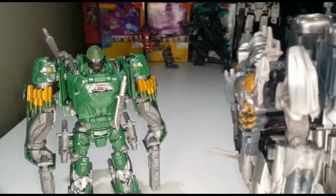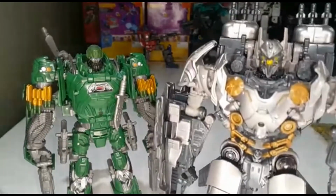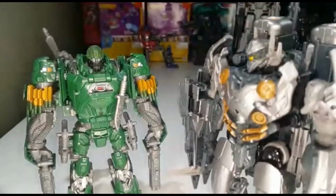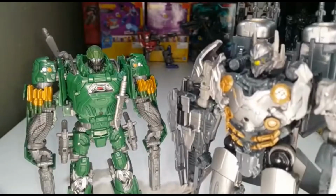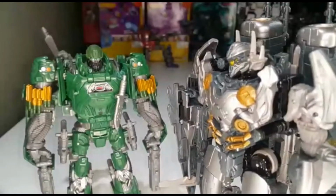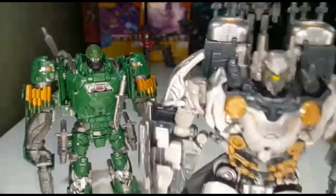I am so not gonna forgive this Autobot. Do you know what he did to me? You know what he did to me in the movie? In the movie, he frickin' threw a grenade at my face. Actually, no, that's not what he did. He actually threw his helmet right at my face. Why would he do that?